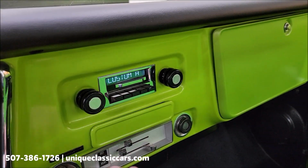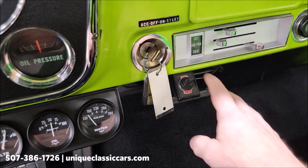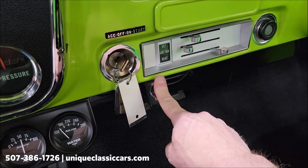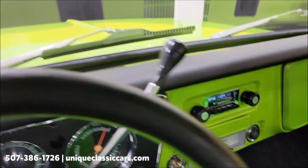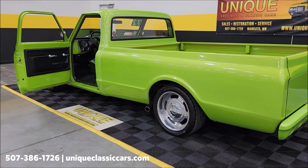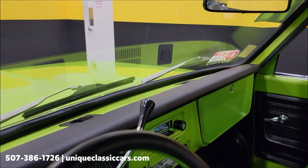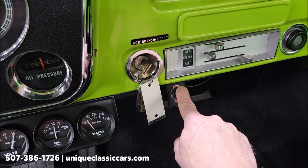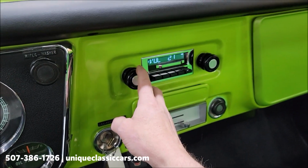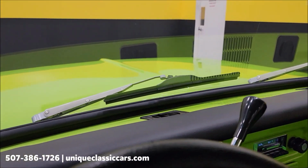Like I said, we have the retro sound radio. That is functioning, so turn it on. Down here, a few aftermarket gauges, and the electric cutout switch is this one right here. So let's go ahead and push it up. You want some rumble out of it? Open up the cutouts. Want to close them back up? Quiet it down. Nice sounding stereo. And I did say the wipers work. No problem there.